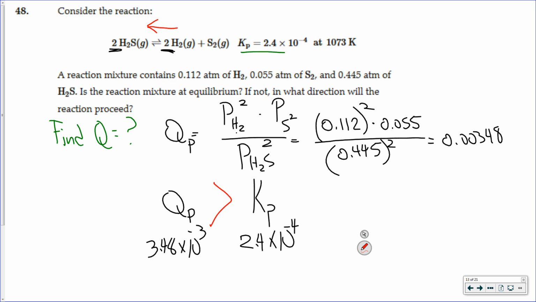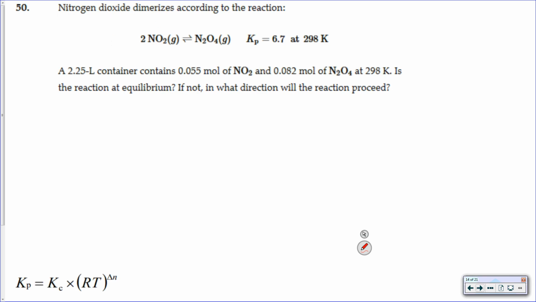So that was one of the last things that we talked about in class yesterday. Question now. Okay, might have one more like that. This is a similar problem. The only thing that's different with this one is it tells us the size of the container, and it tells us the moles of each one of the reactant and the product that are in it, and it wants to know in which direction it's going to go, if it's at equilibrium.